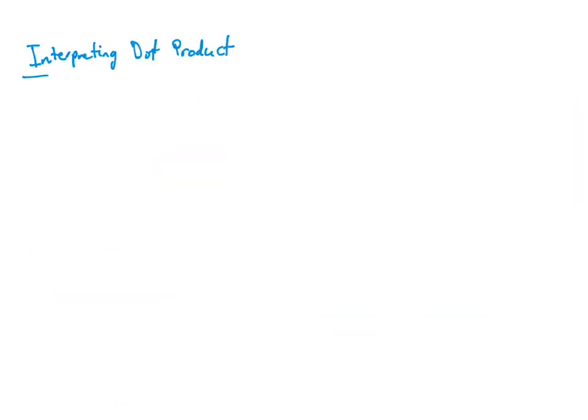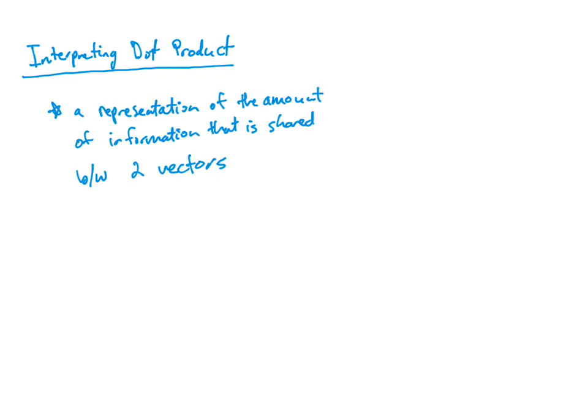So I want to talk a little bit about how we can interpret the dot product. One way of thinking about the dot product is how much information between two vectors is shared. Okay, so let's just think about this. Suppose I have this vector v and this vector w. And suppose these are 90 degrees apart from each other. And suppose I actually just want to say what vector v is. How about it's 0 comma 5. And let's say vector w is 6 comma 0.